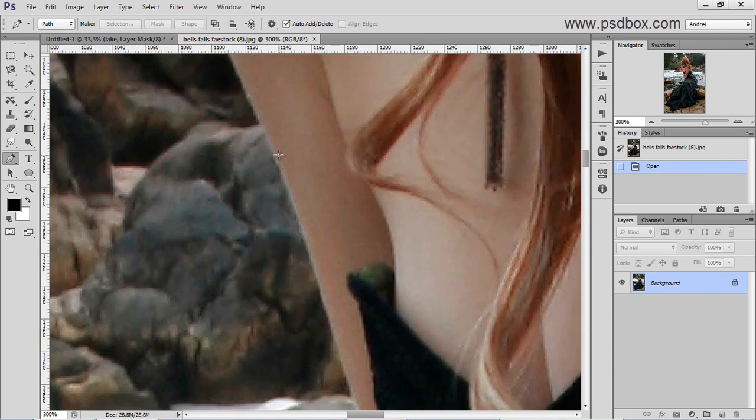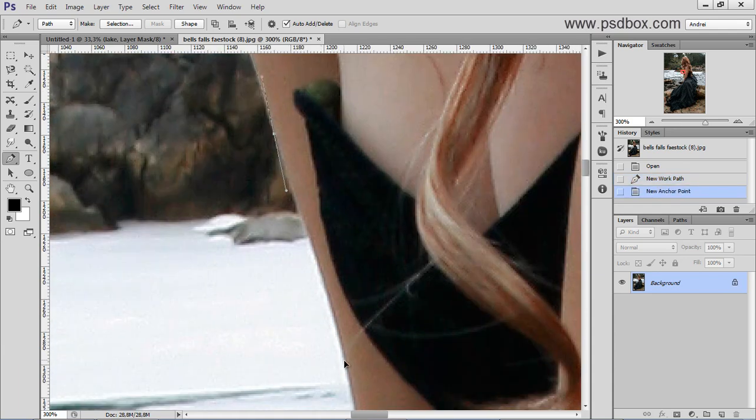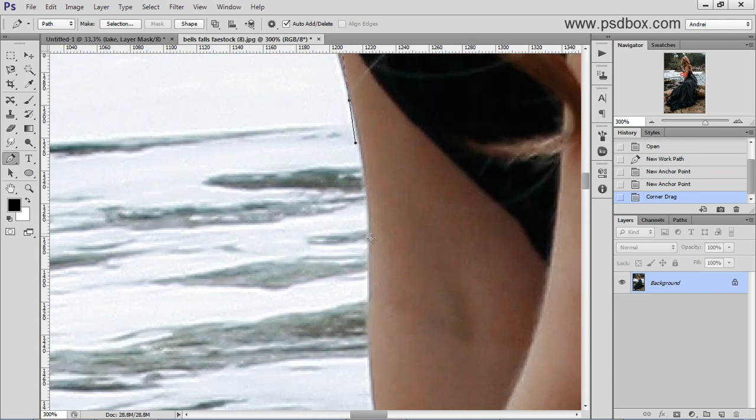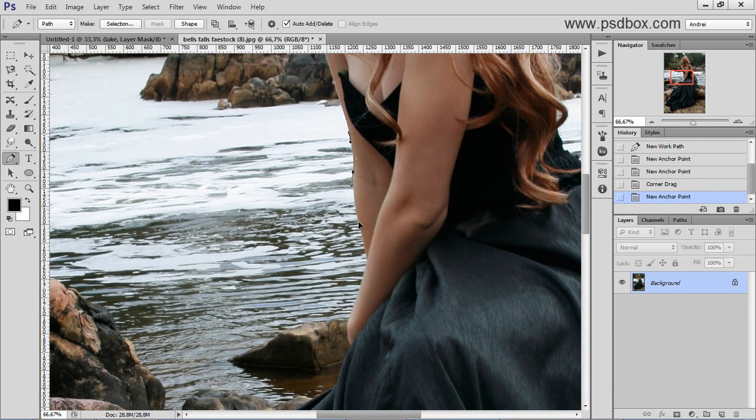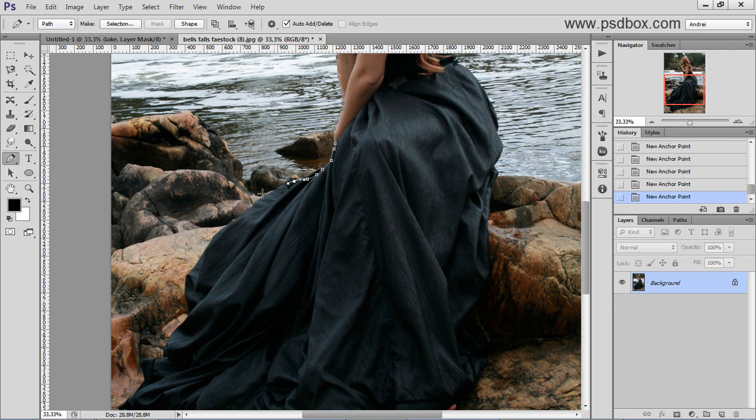If you press the caps lock key, you can change the cursor and just paint a path like that. If you click and drag, you can adjust the points and make it curved, and just draw a path around the woman like so. I'm going to go really fast now just to show you what I did.